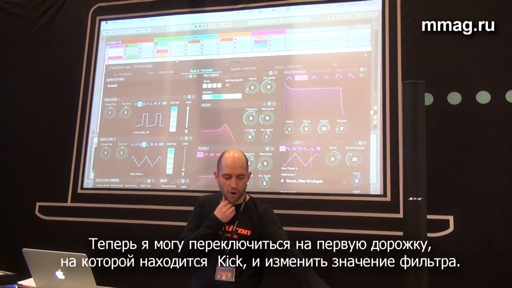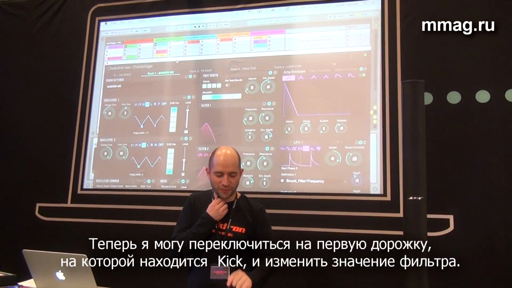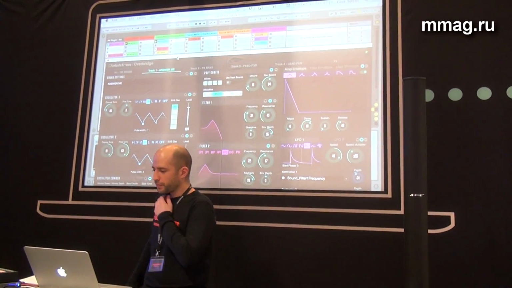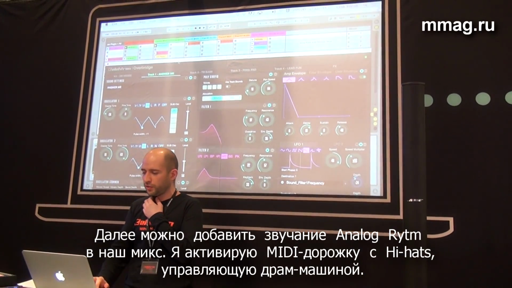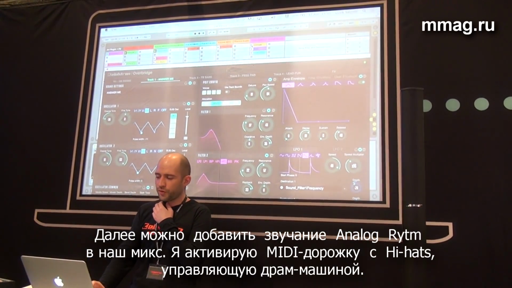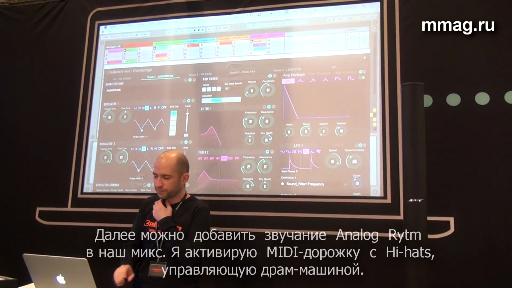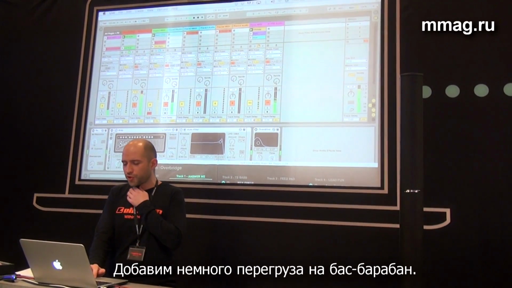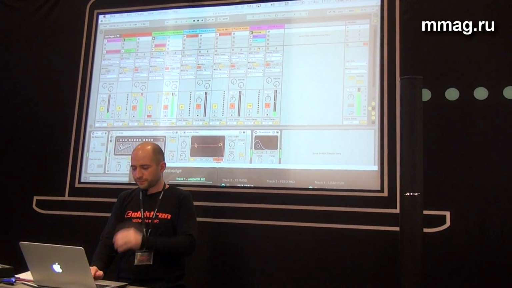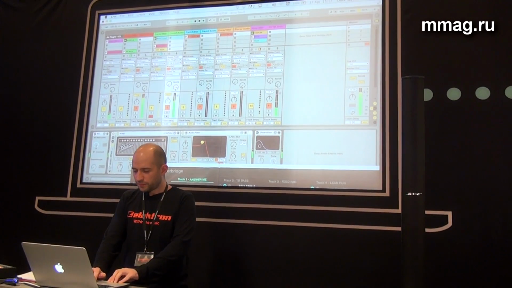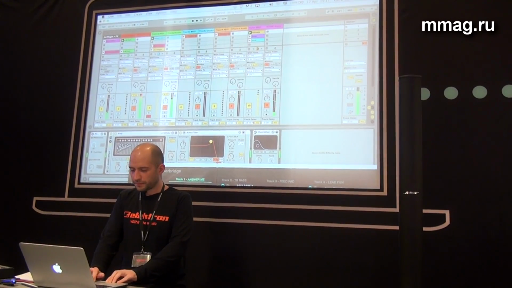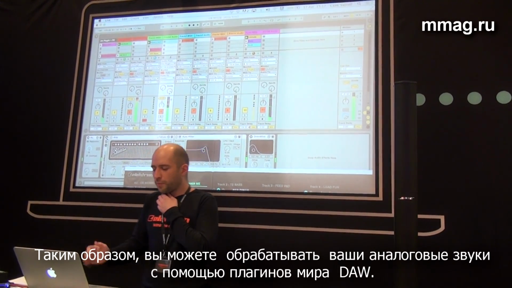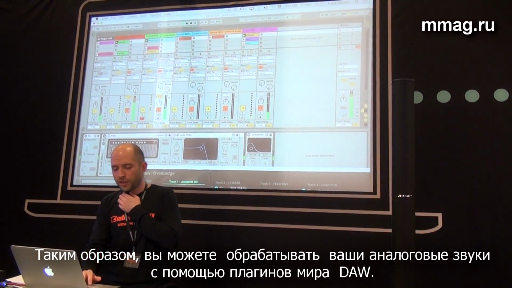Maybe I could go to track number 1, the kick, and change the filter. Now I could get the Rhythm into the mix as well. This is the MIDI track for the Rhythm, and I'll activate the hi-hat track now. Maybe I can add some distortion to the bass track. So you get the idea. You can process these wonderful analog sounds within the DAW world.